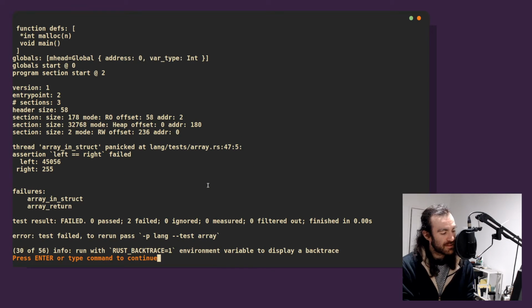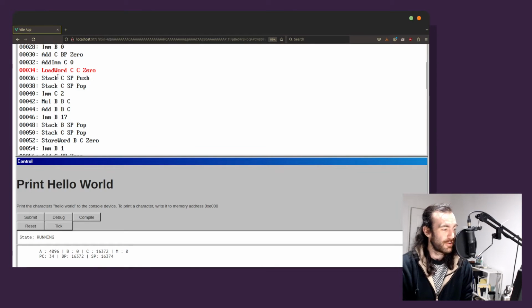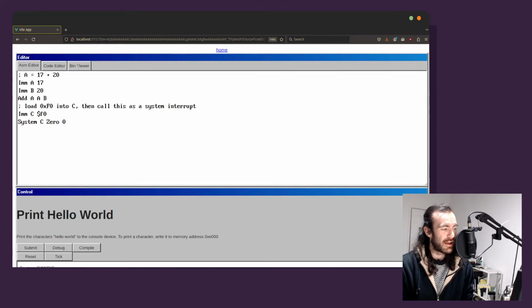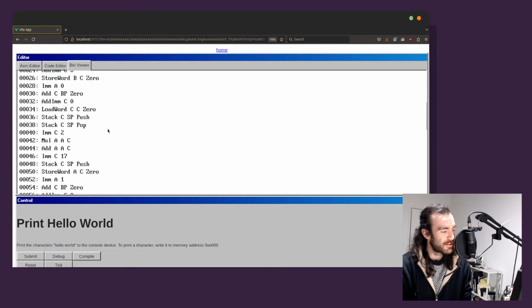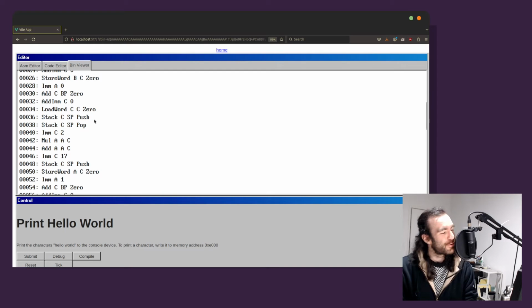Excellent. Well, that passes now, but it still fails, probably for the same reason. So let's have a look at the generated code and see if this will disappear, but this will still be here, but I think this will disappear. Or at least it will disappear if it can allocate registers to do things, and it's okay with them just being in temporaries. It's okay. Don't worry about it. Just don't worry. So this is still here.